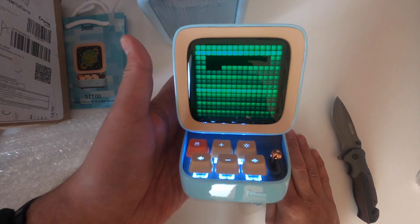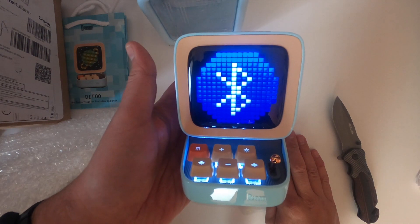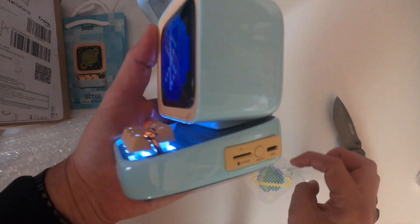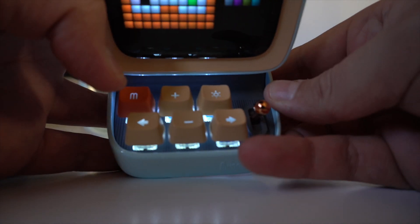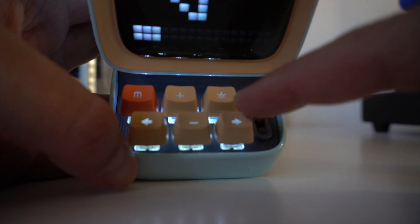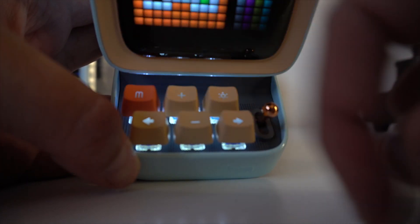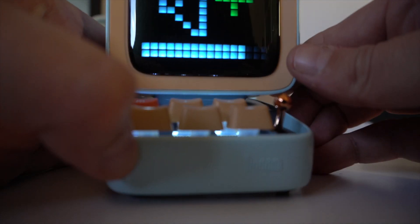Ditto is a retro item and even though you don't have a retro setup, it looks and has a touch of modern design. Six different keys that feel very Commodore 64 and a small joystick that sounds amazing. The click is great, especially if you're 40 like me and remember what a real keyboard sounded like. Keys are fully backlit so you can even use them in dark environments.